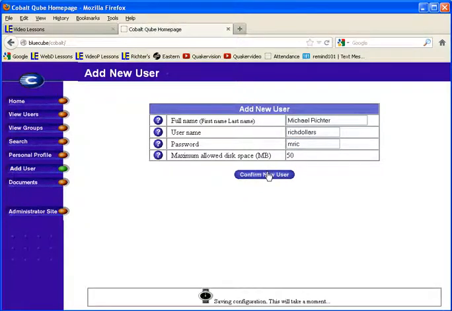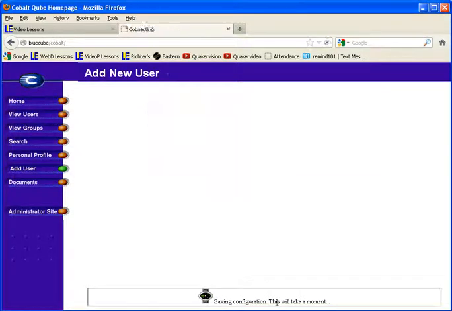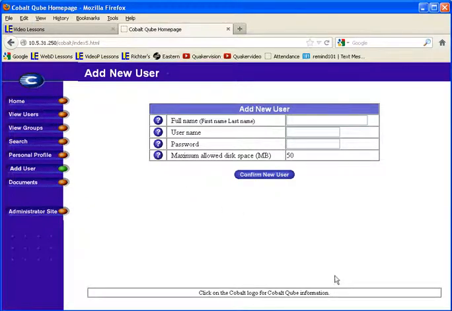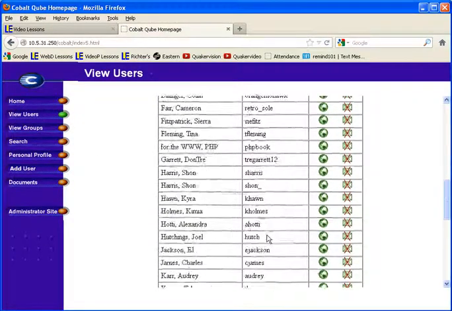Now, I have noticed, and it says saving configuration, sometimes for some browsers this can take a while, and like mine went right away. If yours just gives you trouble, try it again, switch to Internet Explorer, or switch over to Chrome. And worst case scenario, if you've tried it like 3 or 4 times and it just sits there and doesn't work, go to a different computer. Eventually it will work. Then when you go view users, you should see your account.